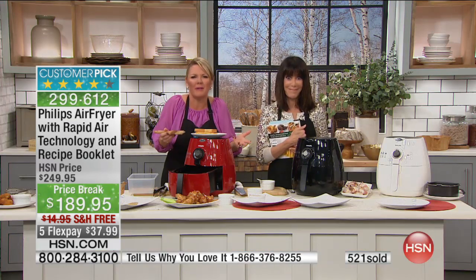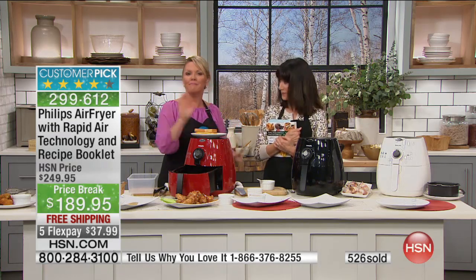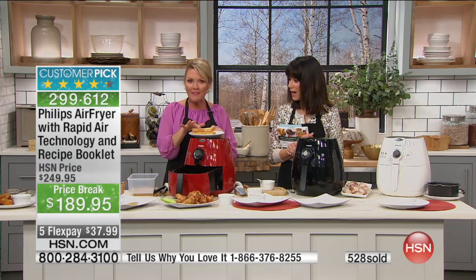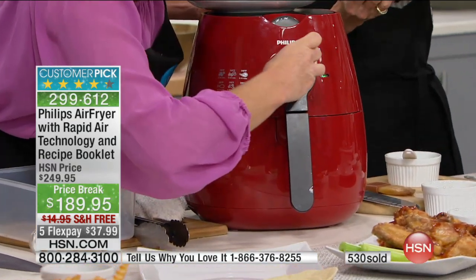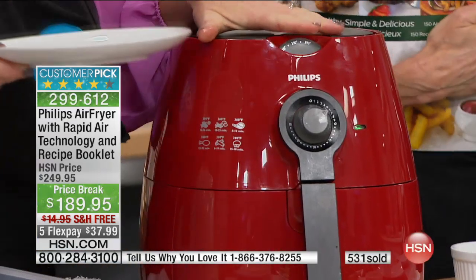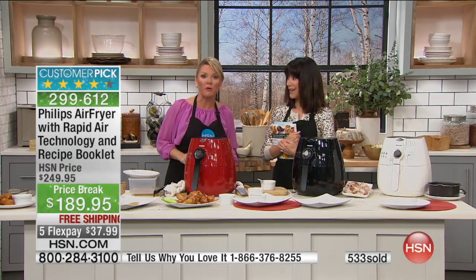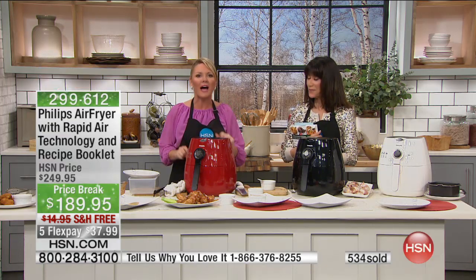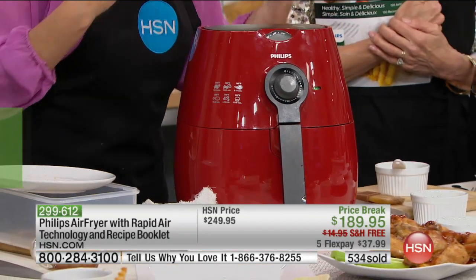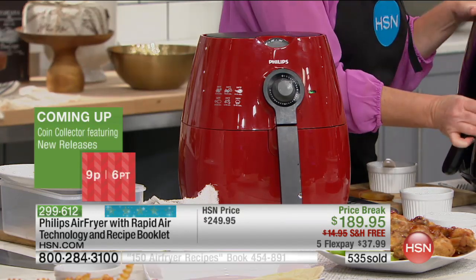Let's talk about grilled cheese. You don't fry your grilled cheese, but what do you do? You lather it in butter on both sides and put it on the pan to get the crunch. I don't have to do that with the air fryer — I've brushed just a little bit of olive oil on both sides of the bread and popped it into the air fryer. I get to control time and temp, so I'll set it for five minutes, turn my temperature down a bit. Then here's my favorite part — I walk away. Perfectly golden brown on both sides with the air fryer each and every time.